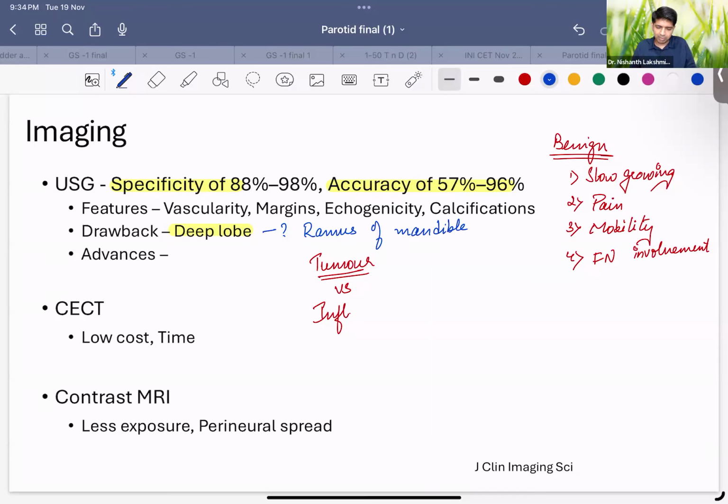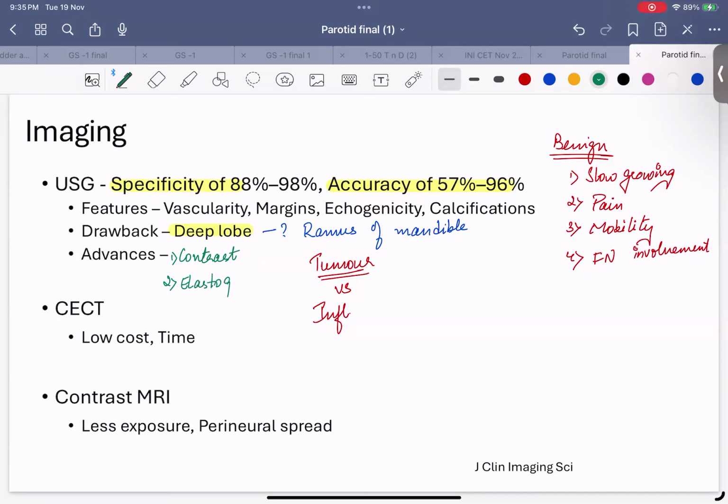All right. Now, can you tell me what are the advances that are there in ultrasound? This is a bit extra for parotid imaging. With ultrasound, something extra. Like high resolution, sir. That is part of the ultrasound. That is basic only. That's not an advancement. One is you can use contrast. You have contrast ultrasounds nowadays. 3D ultrasound. One more, 3D. Elastography.